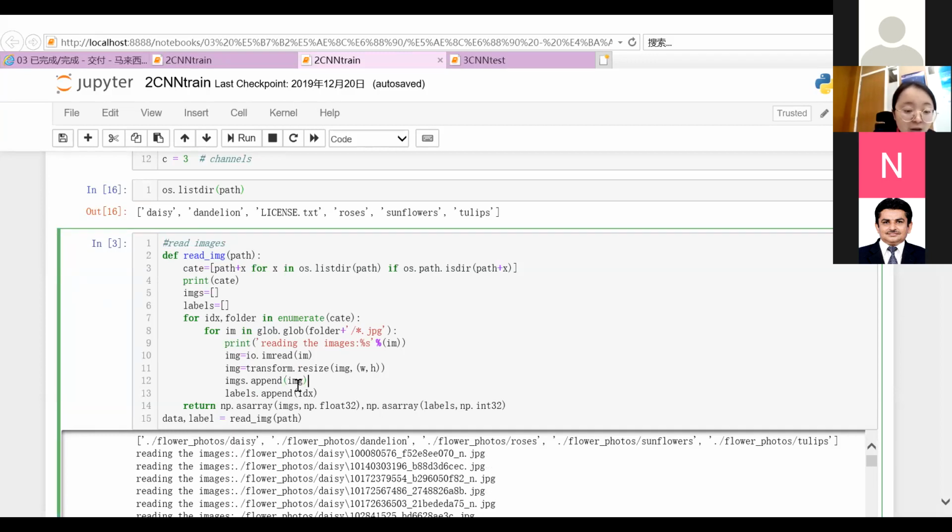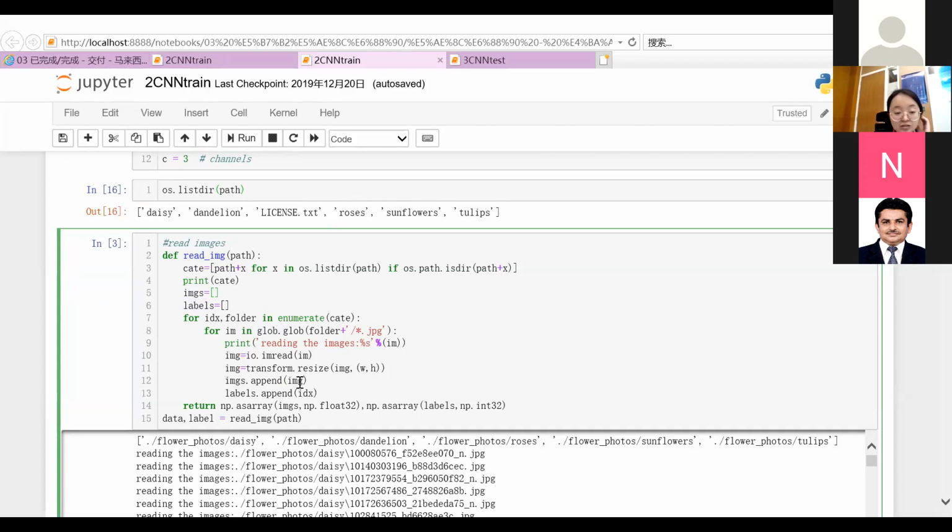And then we append the newly read image into the list we created. So this images list will store all the images, and this labels list will store the labels of these images.